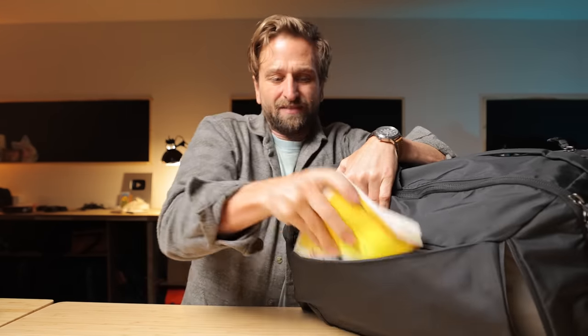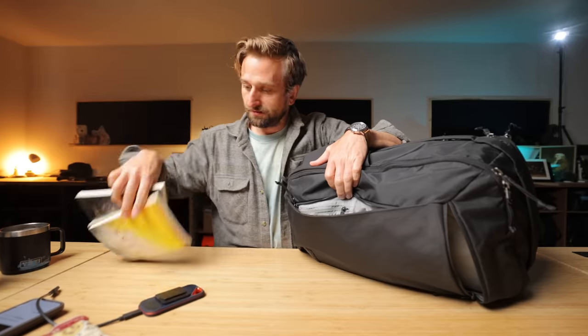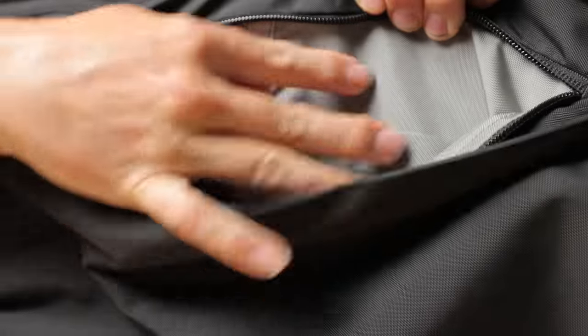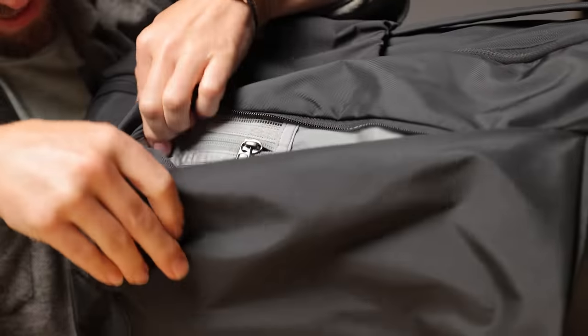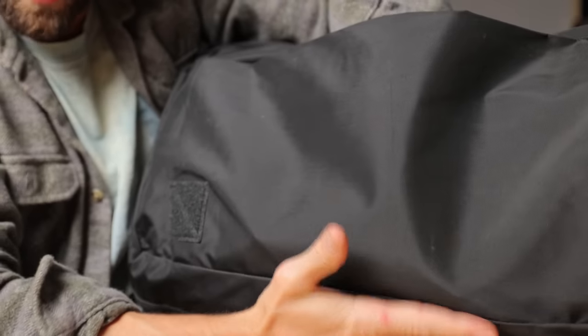For example, I've got some books in here. Fear. This one's really good. A Bridge to Spirit. This has been kind of blowing my mind. Lisa Romero. Inside of here, you've got some solid organization that you access from the side, all right? Just a couple little numbers here, and then a zipped guy, and then the volume of this itself, which has a little gusset in the bottom of it.